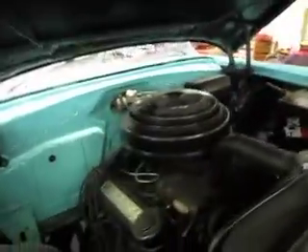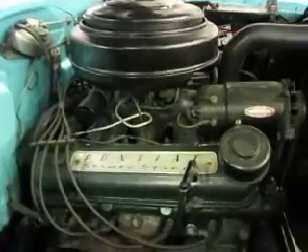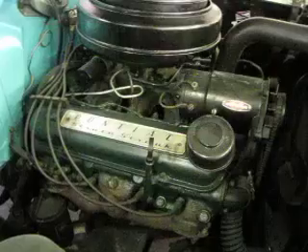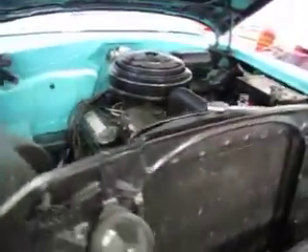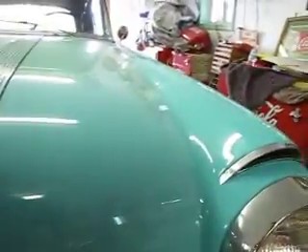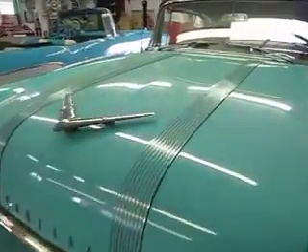Under the hood we have the Pontiac little V8 two-barrel Stratos streak. I believe the Star Chief came with an incredibly high-power 190-horse motor in 1955 — I think there was also a version of this two-barrel motor that was 180 horse. The oil is nice and clean, antifreeze is clean, no issues. The belly side of the hood is in good condition. It's got the H code in the VIN for the Hydromatic transmission.